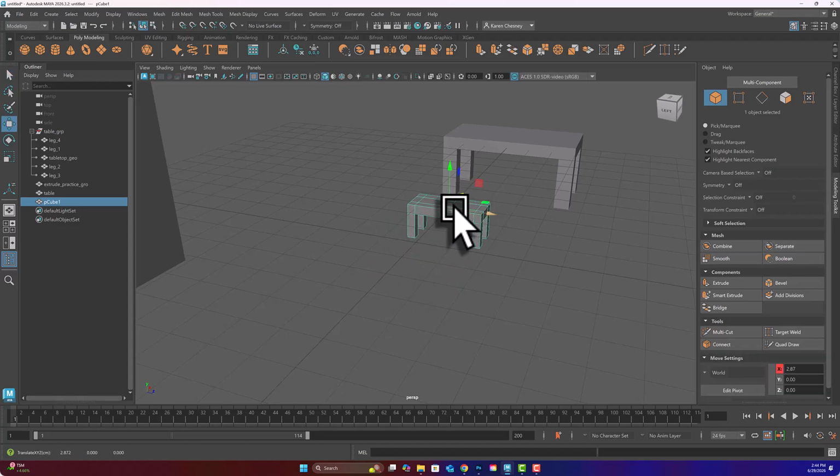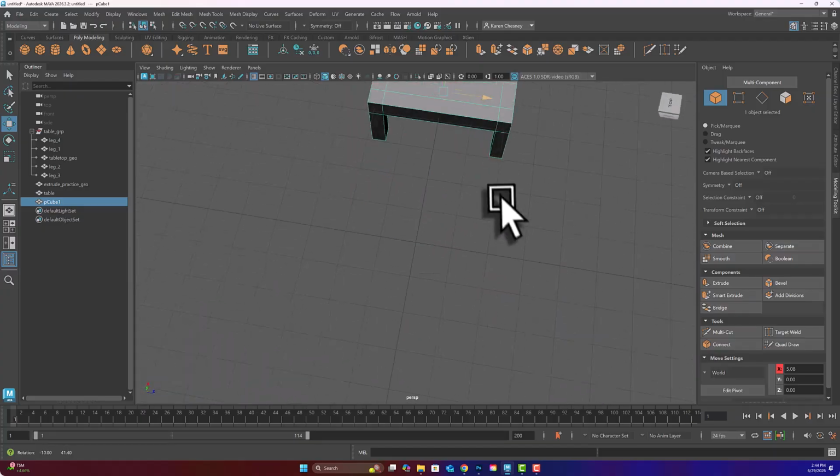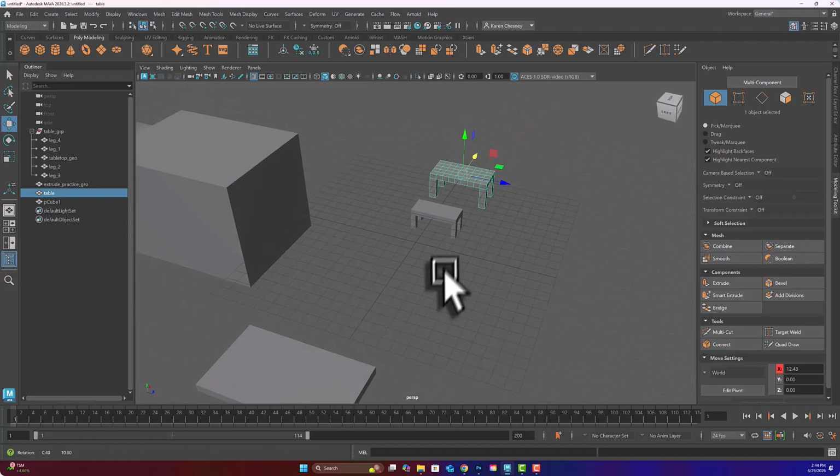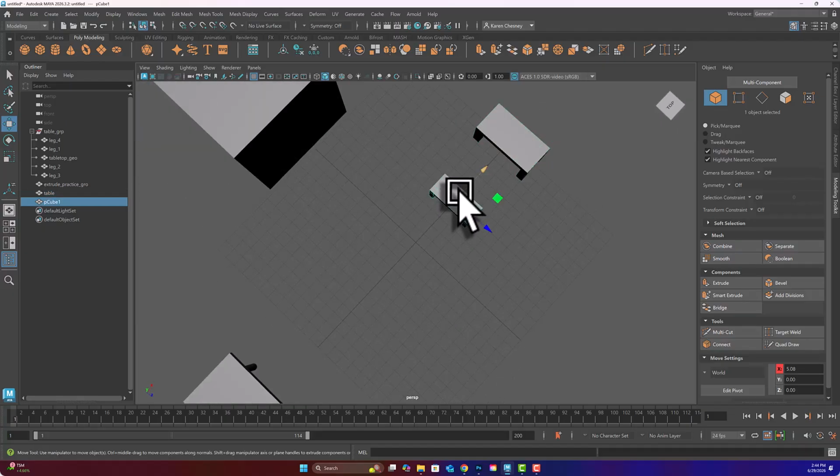Now, what else could we do to it? We know that we could bevel the edges, we could do all kinds of cool stuff. But as far as extruding goes, we were careful to make sure we only extruded once and we didn't make more divisions than we needed to. Everything's building on what we've already done. Okay, let's look at extruding some other things where extruding might be helpful.